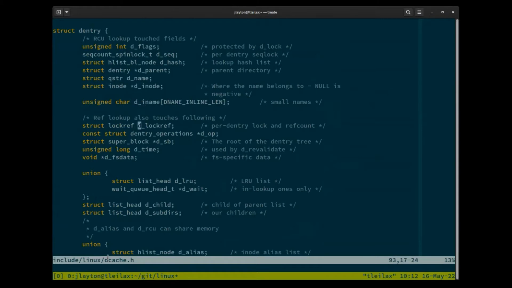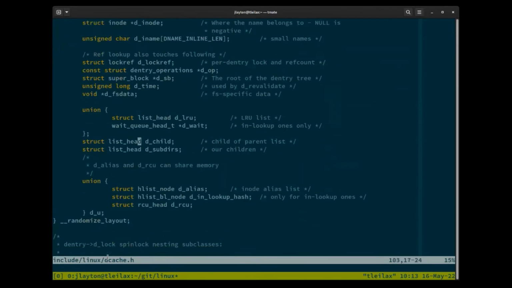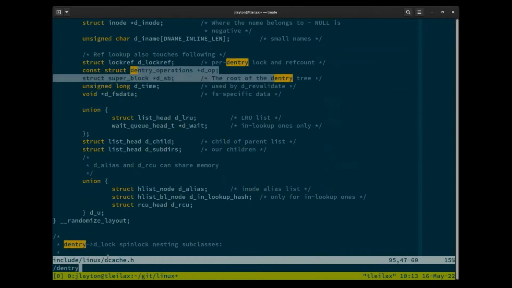We have this thing called a lockref, which is a reference counter and a spin lock embedded together. The dentry cache in particular is highly tuned, and there's a great document in the kernel sources on path lookup and how that all works. Quite complex. But in any case, a dentry object is the interesting bit. You can see the operations struct here, the dentry operations.